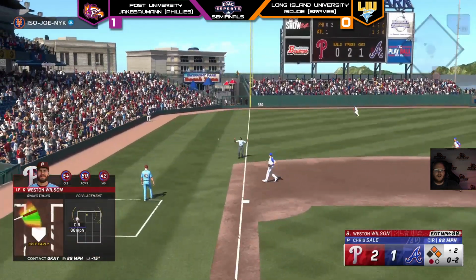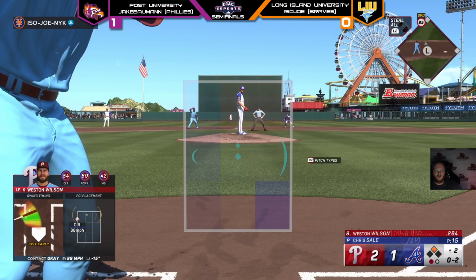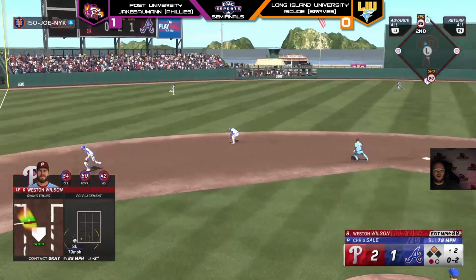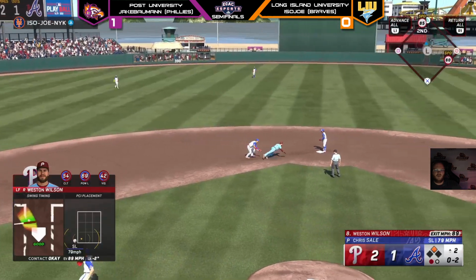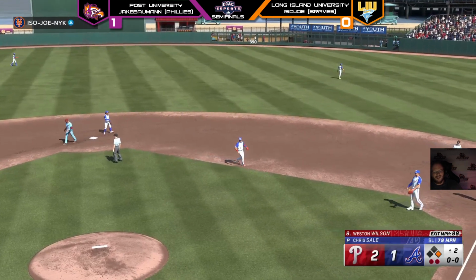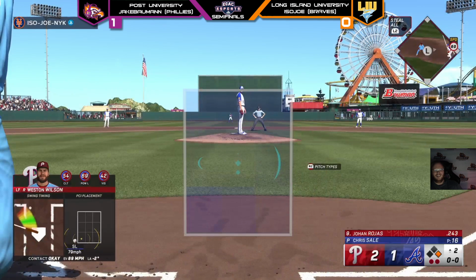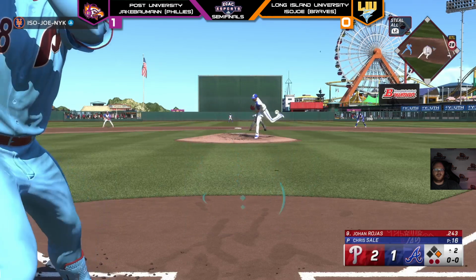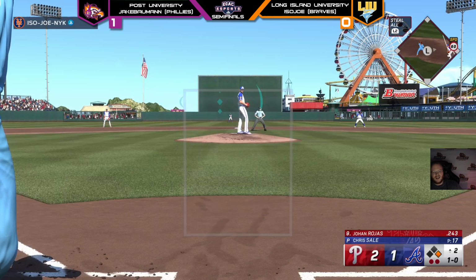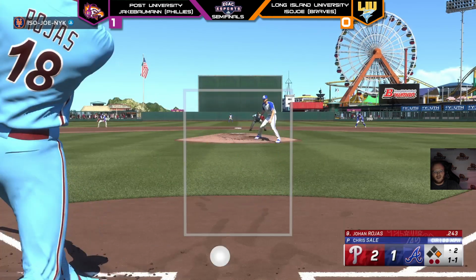This is the chopper. Foul. 0-2 now to Wilson. Ground ball to left-hand side. And, oh, it's going to be a rundown. And he tags him on his shoe. A little questionable base running there from Jake. Was trying to wait for the throw and then have him advance to third, but IsoJoe did not take the bait and just gets the force out there.